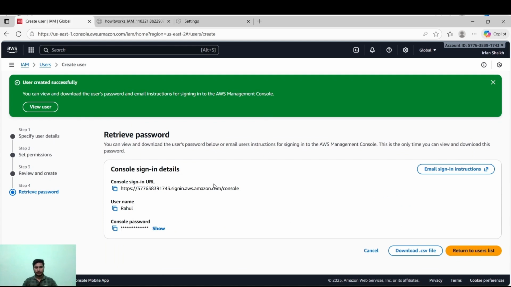So guys, we have got the username and the console password. We must copy that console password into our notepad, because whenever we try to log in the first time, we have to enter this password. After that, we will get the change password prompt for IAM authentication. Then we will change that password.